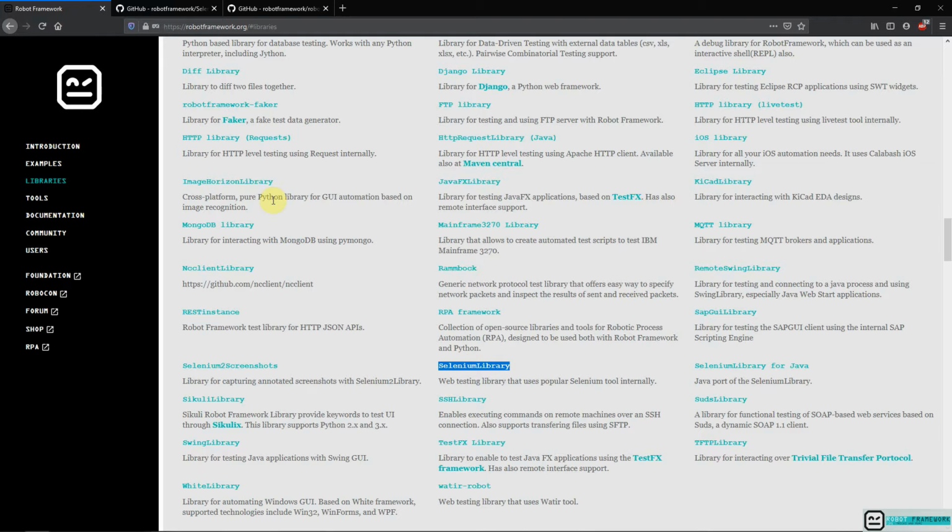So the advantage is that we have a lot of libraries with a lot of predefined keywords, so the end user does not have to create their own keywords or to touch any part of programming, except in the cases where he wants to do this.